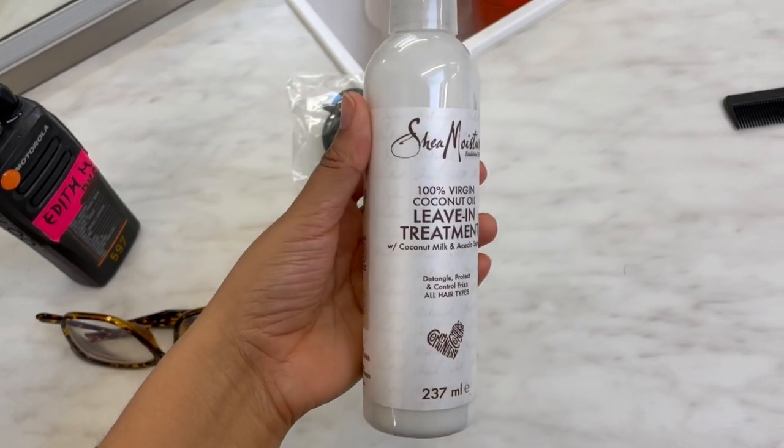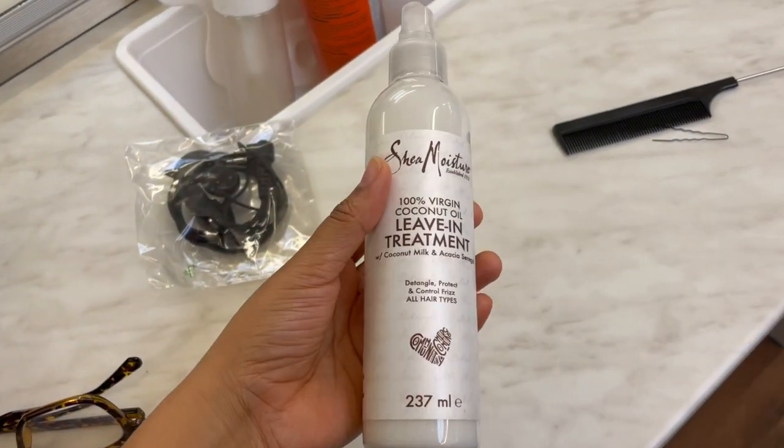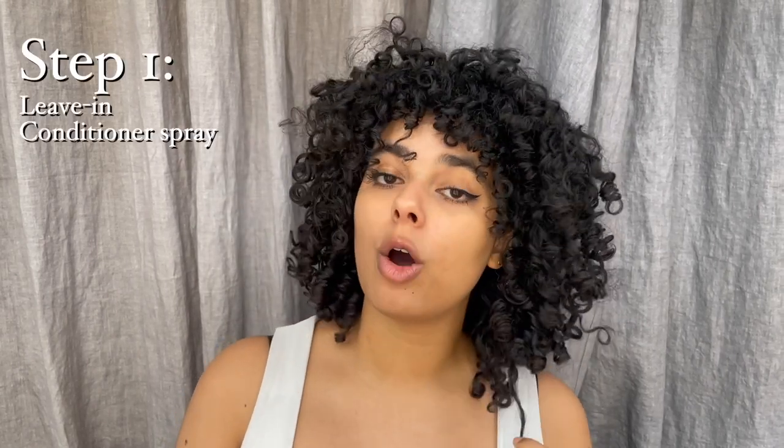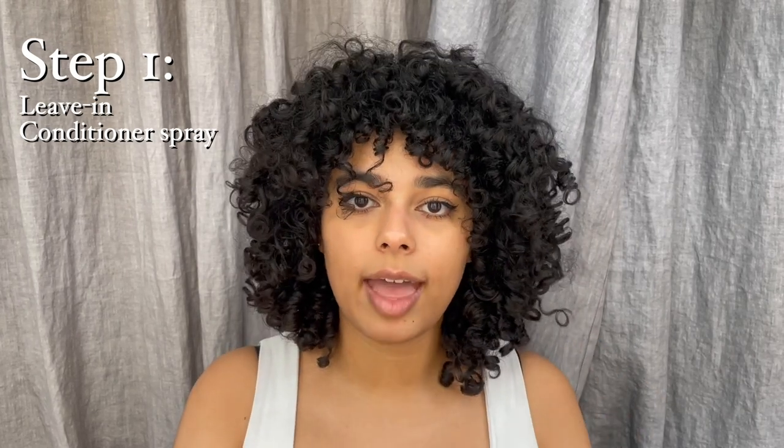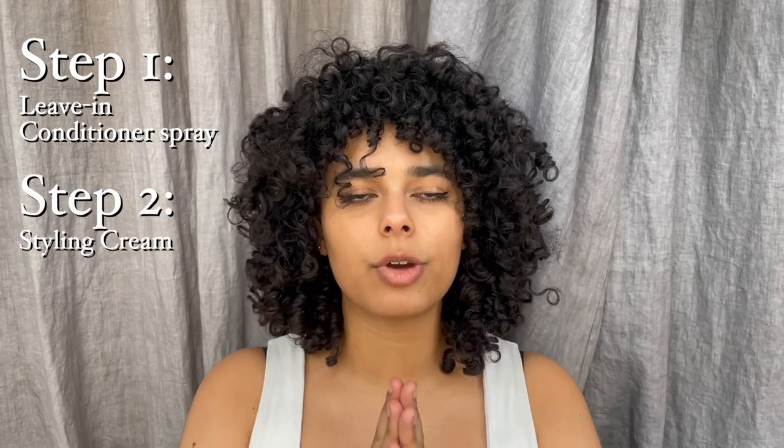So usually I would apply my leave-in conditioner spray from Shea Moisture, the hydrating coconut one. Again, love this, it is water-based, so my low porosity hair loves it because it's really lightweight, but super hydrating. I spray that on and rake it through, and that will be my leave-in base. Once I have applied my leave-in conditioner spray, or in this case I'm leaving in the hair mask, I will go in with my styling cream.